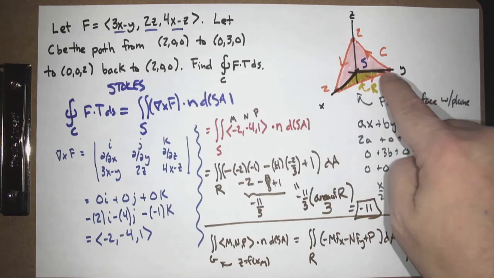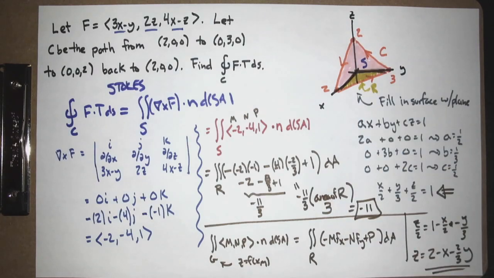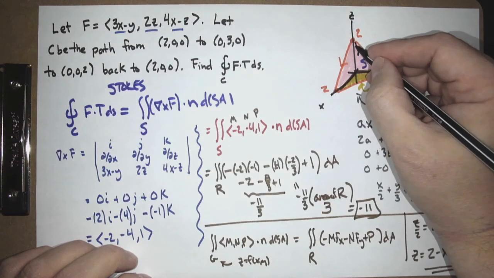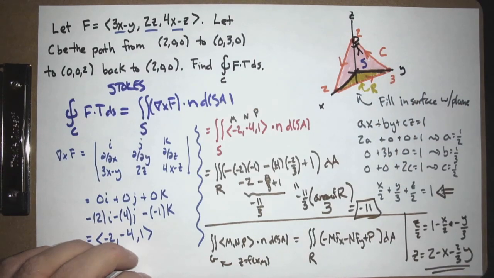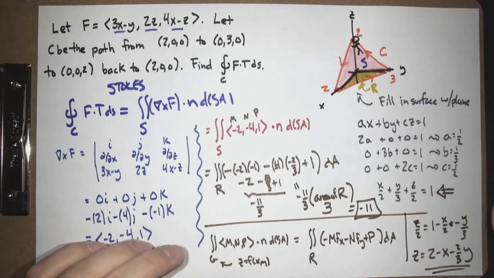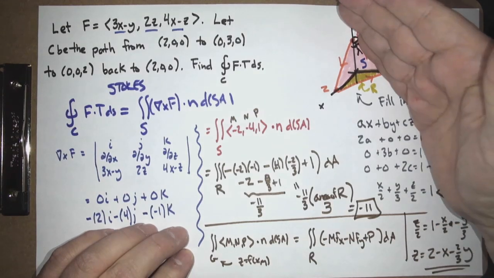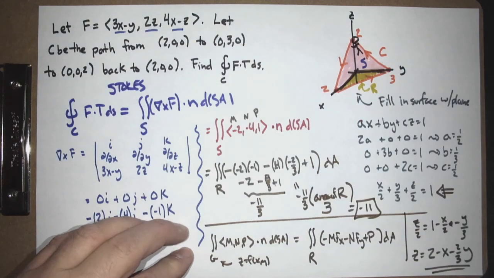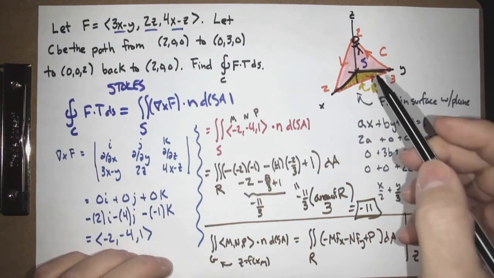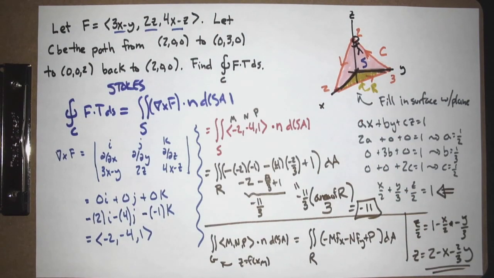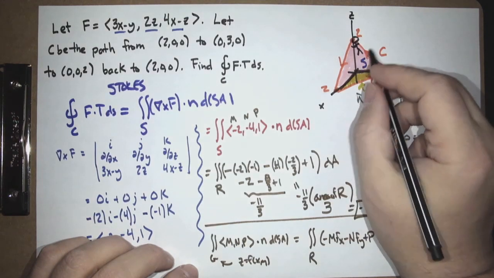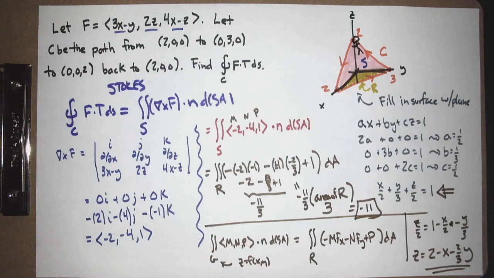So we can see the orientation on C, and as someone said the other day, is this just the right-hand rule? Yes, it's just the right-hand rule. You can imagine that you want your fingers pointing in the direction of C, then you curl, and wherever your thumb points, that's up. And so we're staying on the top side of the surface. So the z component has a positive orientation. You're right, we should have checked that. Thank you.